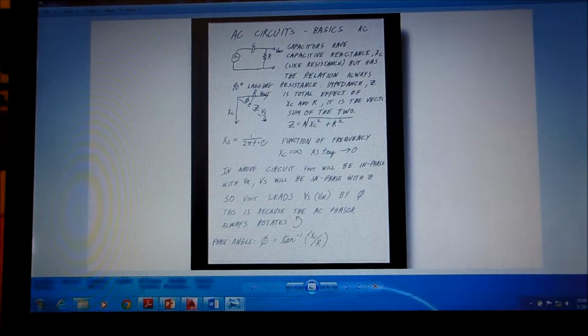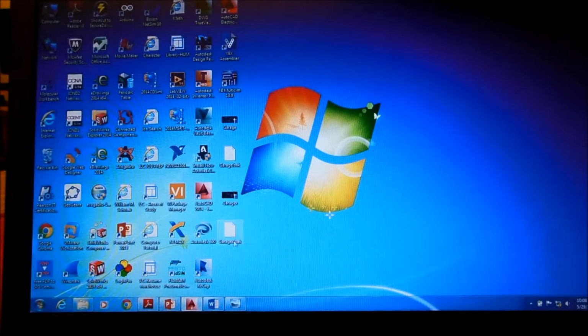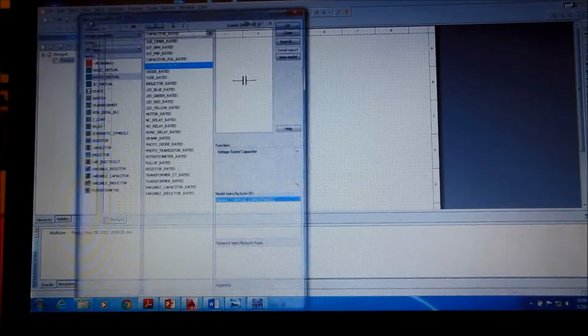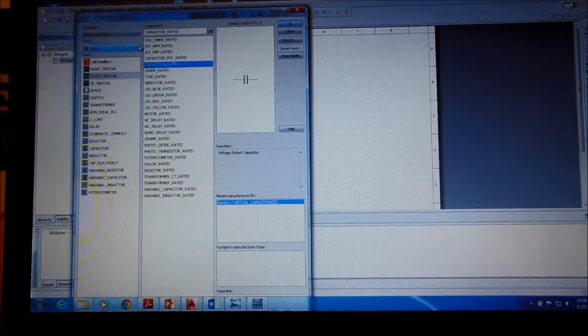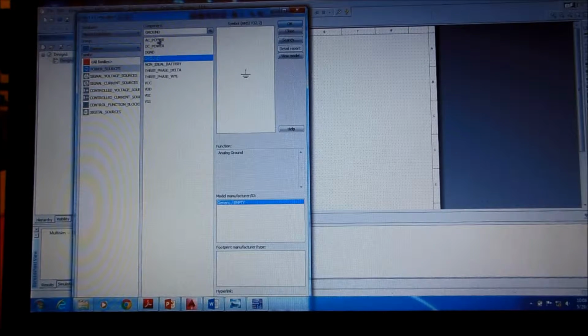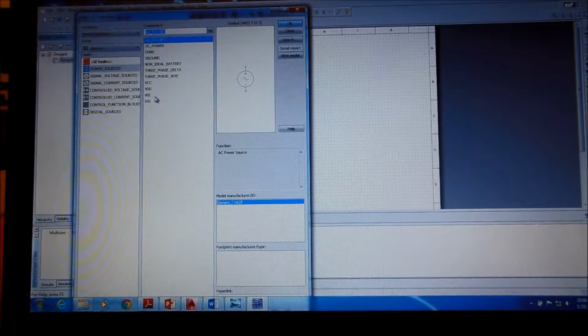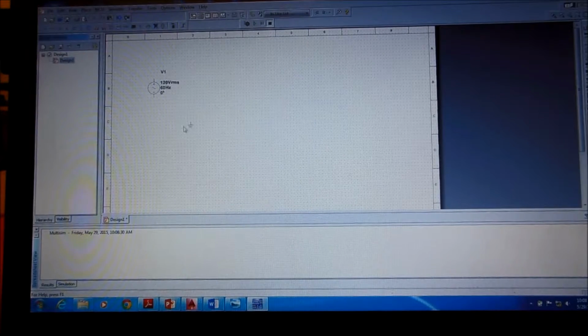We're going to set up an example in MultiSim, and then you can see how to set up the oscilloscope. That's the one big feature that you're going to need to use for AC circuits. So anyway, we do our standard place components. For this, we're going to start out with our sources, and here we want the AC power source. It has a little squiggle line, and we say that's okay. We're going to put it down here. We need a ground for our circuit, so we're just going to put it in the neighborhood.